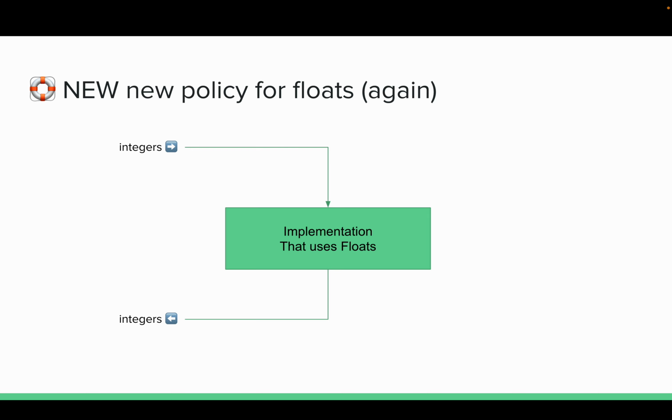This is helpful because let's say you have a whole bunch of implementations that just use integers. Well, you don't pay the cost of using integers. If you had to pass in through floats, you have to pay some cost of the conversion from whatever integers you may have to a float. If it's already a float, then there's no conversion. That's fine. But if it returns back an integer or returns back a float, you may have to convert it back into integers in order to actually use it, and then you're still paying that cost. So in order to minimize the cost as much as possible, the idea is to have integers go in and integers come out.